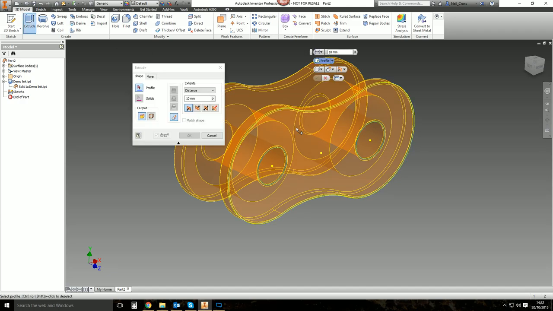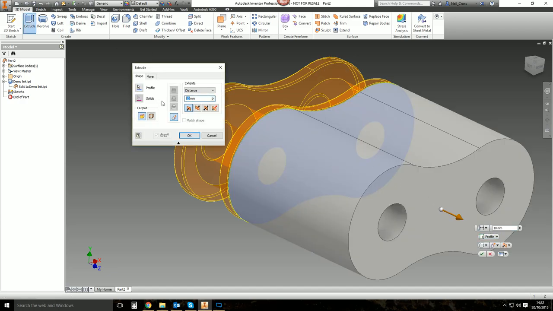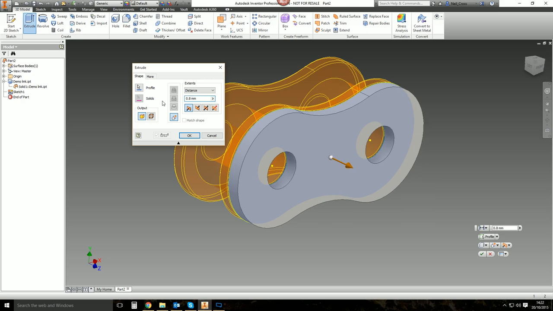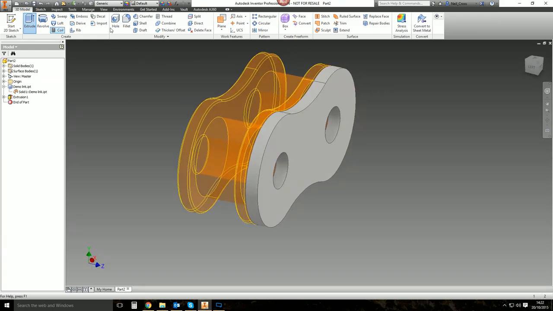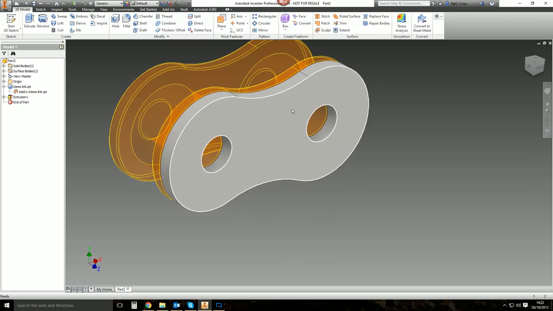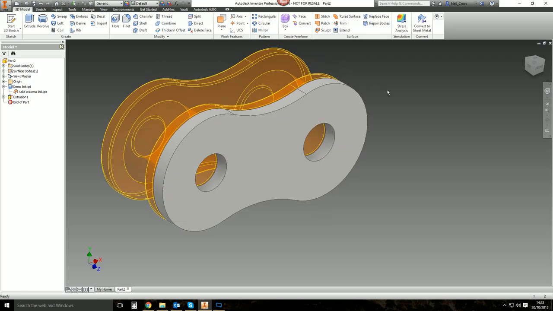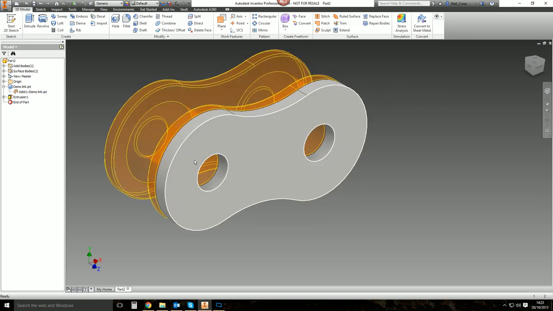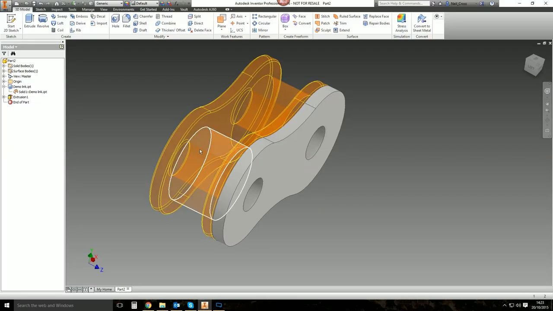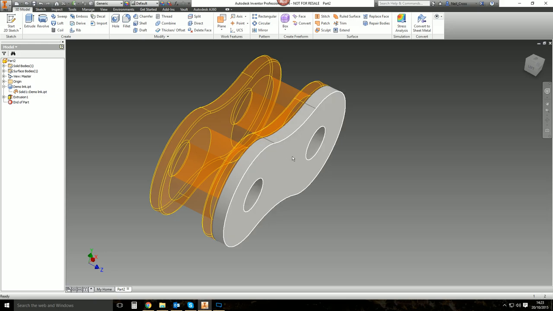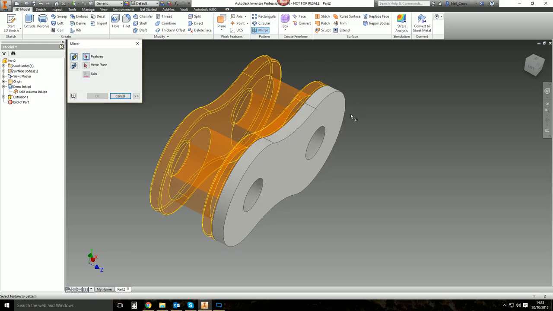And then what we can do is extrude this through, and it's still going to be 0.8 thickness. Okay. And then we can mirror. And you might be thinking that this circle there is meant to be there because they're linked together. But it honestly doesn't matter, because when we use this chain link in the actual chain itself, when we build the chain links together, you won't see this part here because we brought it through as a surface. So this bit here is purely just to build this side plate. And then we can mirror that.